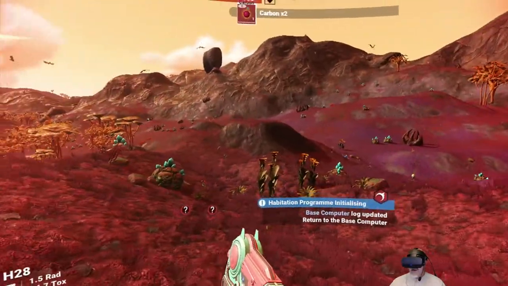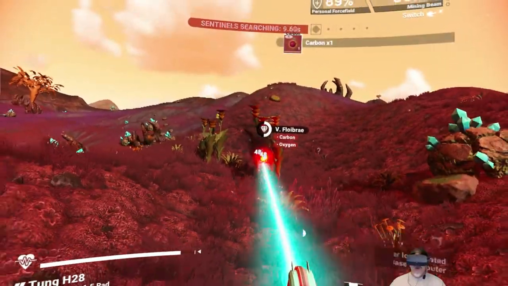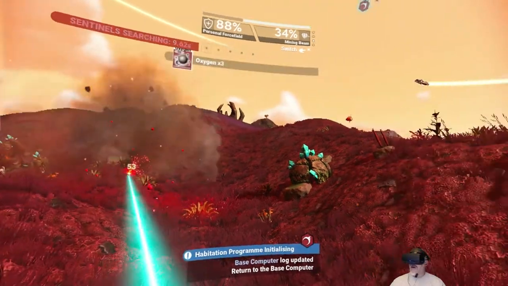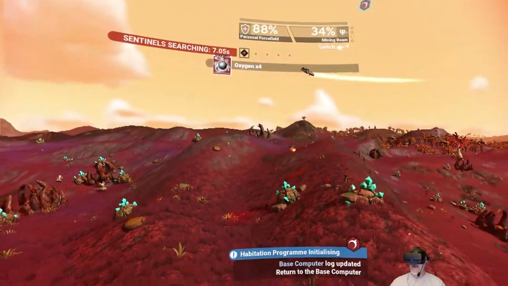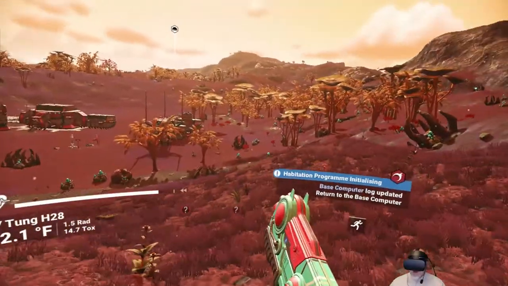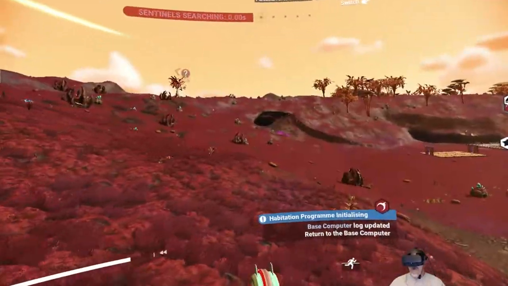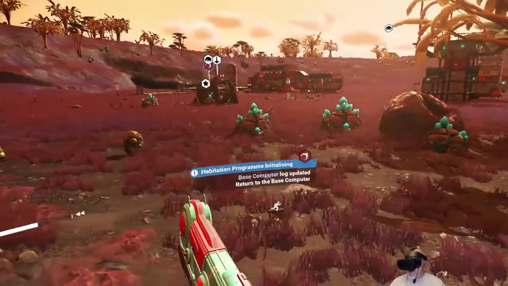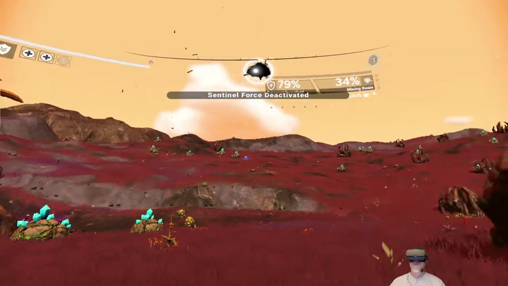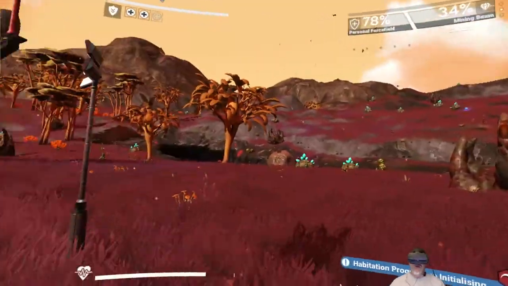Okay, now let's go back around this way. And these plants actually give oxygen and carbon, so I'm going to grab some of those while we're running around. Oh shit. Okay, we'll just go this way. Alright, so one of them is up there, the other one's probably quite a ways over too.